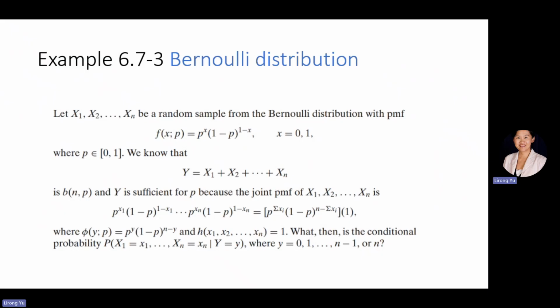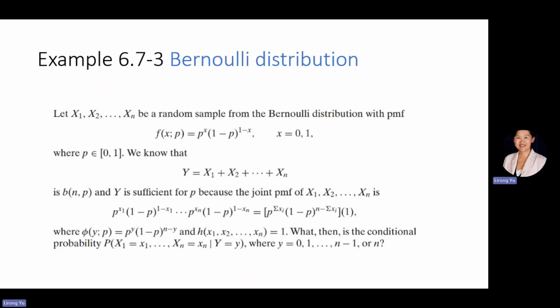If we're trying to find it out, I think we've done this before in the maximum likelihood estimator method, we're going to take that probability for x1, x2, xn and multiply. As you see here, this is a joint distribution: p to the x1, 1 minus p to the 1 minus x1, and so on, all multiplied. So p to the summation of xi, 1 minus p to the n minus summation of xi. That's the same as we have in 6.4.